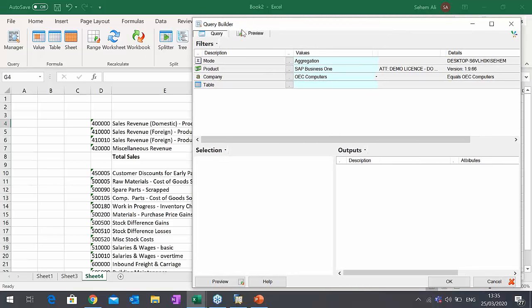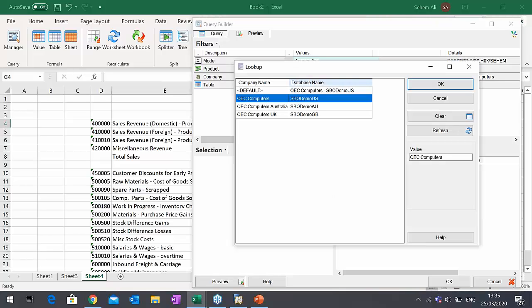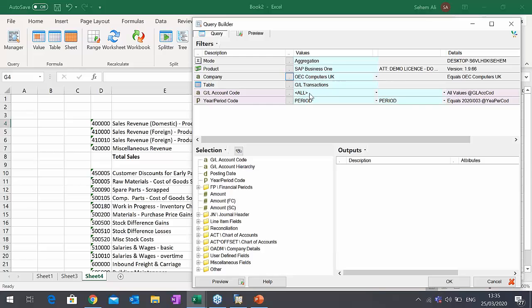So it's the same query builder, regardless of the type of report you actually build in Sharperlight. It actually makes it easier because you're using the same interface. It's the same interface if you want to use the published web report. It's the same interface for all your Excel reports. So again, I'm treated to the same screen, and again, I can come in here and select my company. In this case, I'll stick with the UK company because that has most of my data.